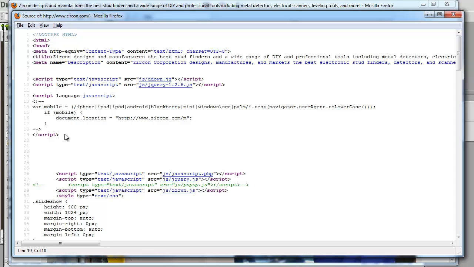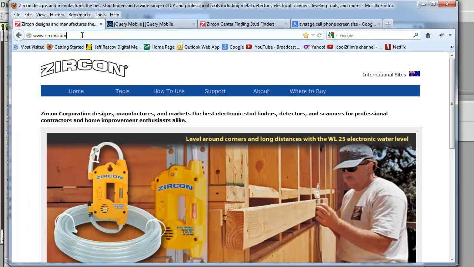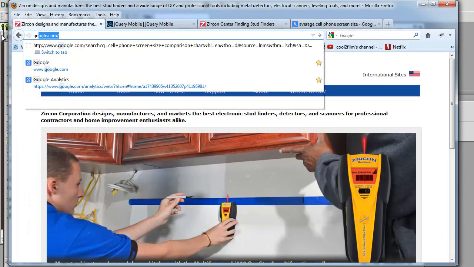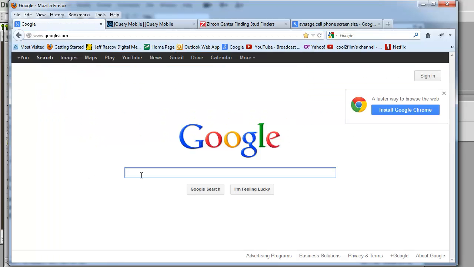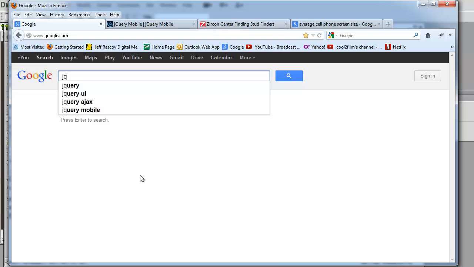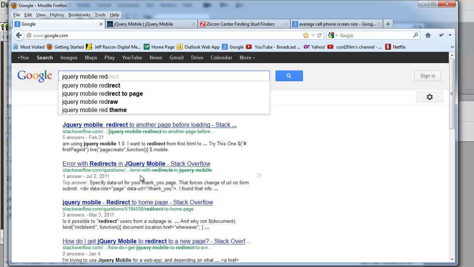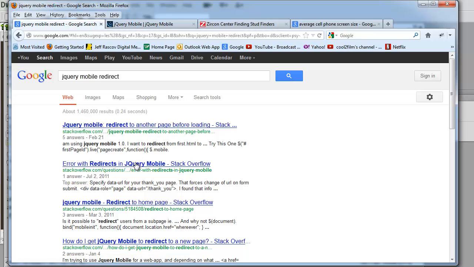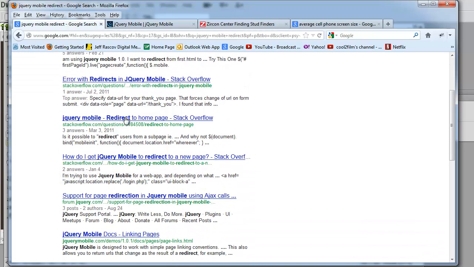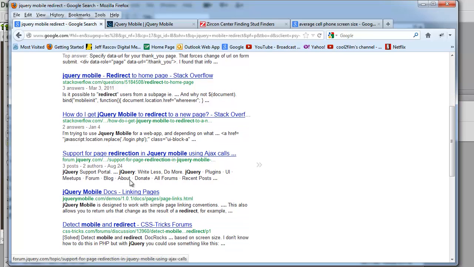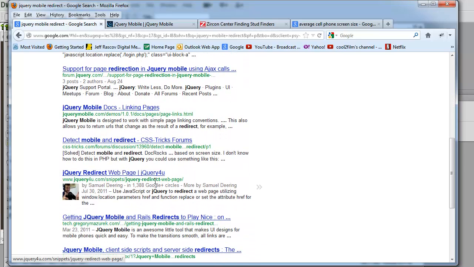There's a lot of other types of redirects. There's basically CSS types of redirects with the Viewport and things like that. There's redirects that use different types that test to see if it's an iPad. I haven't got that one to work. All you need to do is go to Google and search jQuery mobile redirect, and then there's a whole bunch of examples on there that'll give you information about how to redirect to a mobile version.